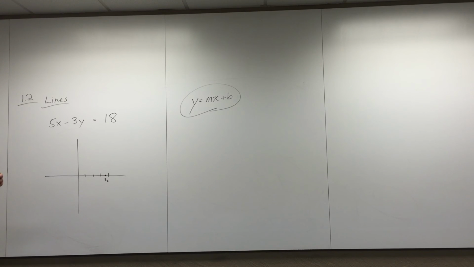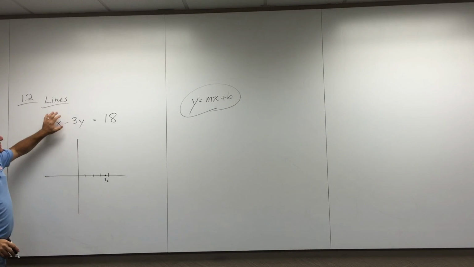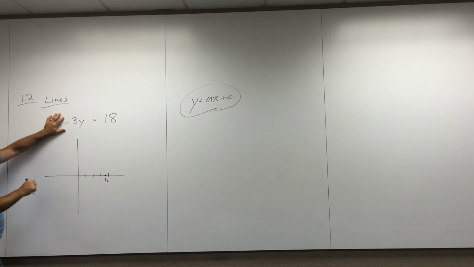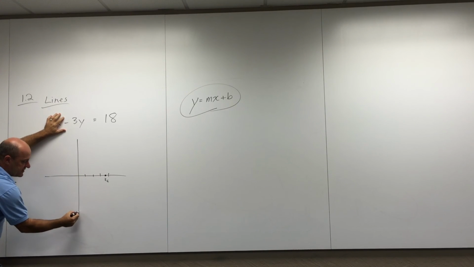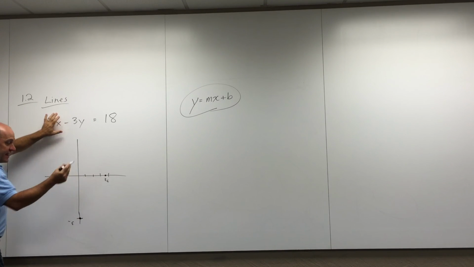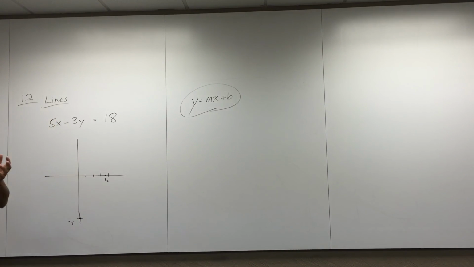I want the y-intercept. How do I get a y-intercept? Plug 0 in for x. This is always true. I'm going to plug a 0 in for x. Don't lose that negative sign there. Divide by -3. I guess the y-intercept is -6. Which, if I try to stay in proportion here, is way down here. Anyway, with those 2 points plotted, you can draw a line, right? A line only needs a couple points. I mean, it's a line. There it is.